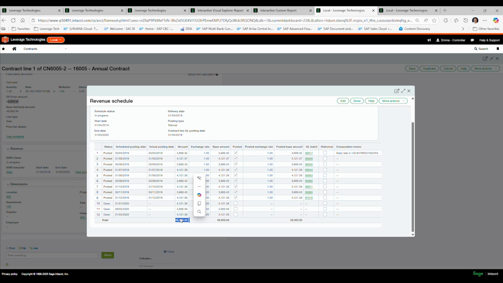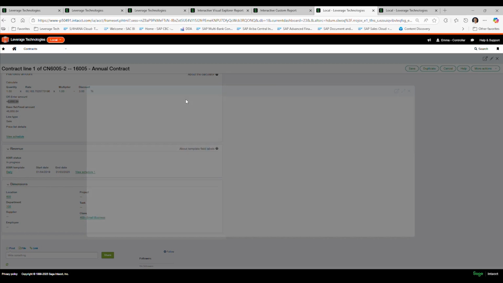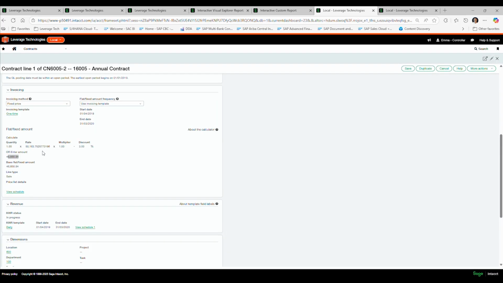If it is a multi-currency transaction, then you'll see there's also the possibility of doing daily rates for the actual billing process. When we look at the quantities, in this particular case, it's a fixed amount based on a 1 times that value, but it may have been 8 times a product, it might have been usage based.